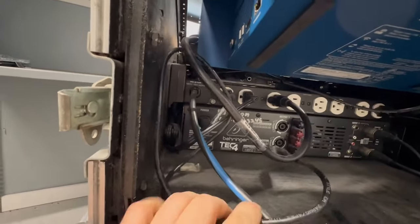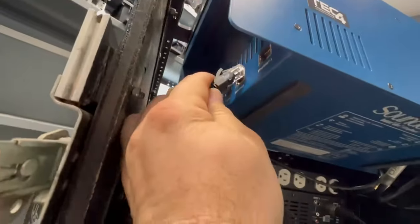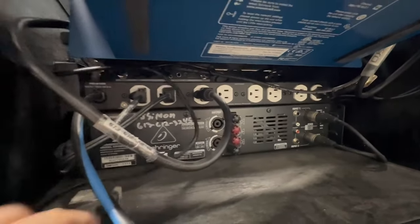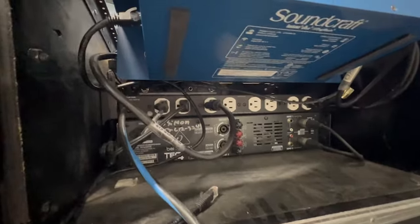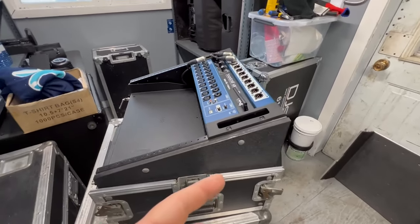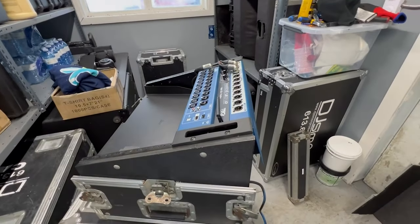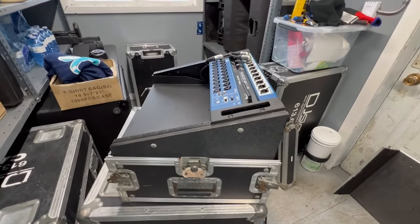I also have this Ethernet that's plugged in — it's been disconnected, but it's usually connected right here. And then I connect my very own wireless router. The reason I didn't put it in this rack permanently is because if this box is on stage on a bar gig and I'm all the way in the back, I'll tend to put the router on a tripod up high so that I can get better reception. So I have a little more versatility on getting some range.